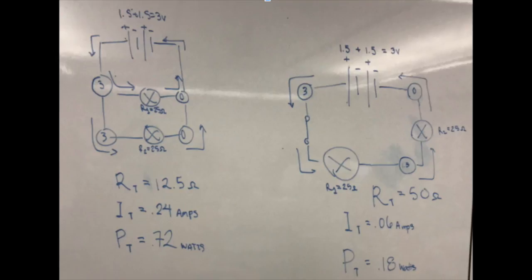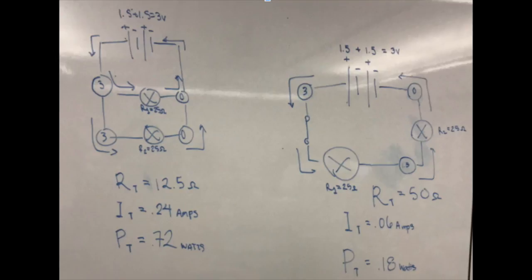The series circuit puts both light bulbs on the same branch, meaning the total voltage of the circuit must be evenly divided amongst them. As I said before, the total voltage in this situation would be 3 volts. Since this is a series circuit, the current is constant throughout the whole circuit. In a series circuit, we also have to add up all the resistances to find the total resistance. Knowing these, we can find the current, which would be 0.06 amps.